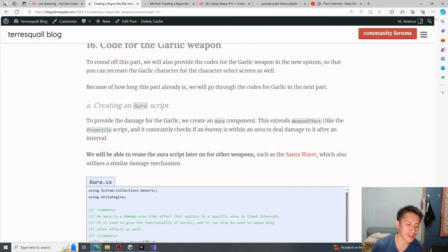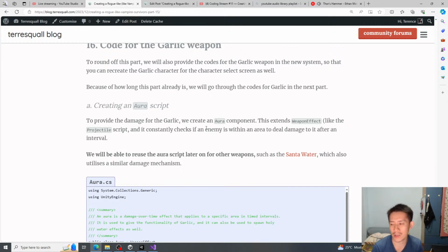In Vampire Survivors, when you move around, whenever the garlic first touches an enemy, it will deal damage. And then after it deals damage, it will track every enemy. It will track when is the last time damage was dealt. And then after the cooldown is finished, it will deal damage to every enemy in the area again. So this is a bit different from how we put out a garlic weapon, which only works for a single frame, as opposed to the garlic in the game that works for every frame.